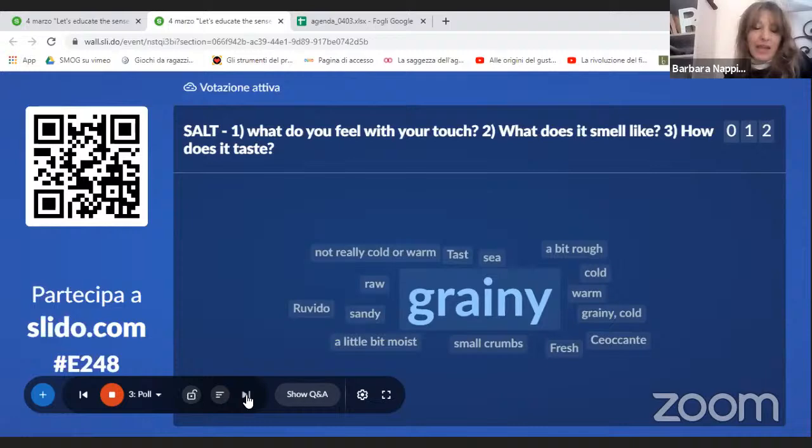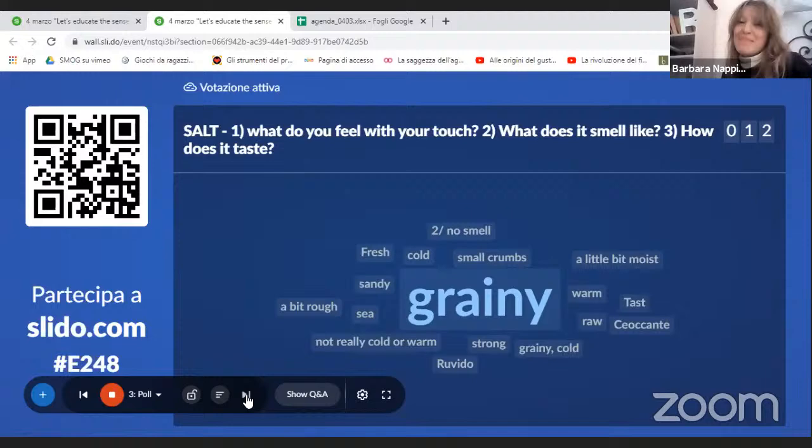And then what about smelling it? So please take salt and put it near your nose. And just smell if it has a smell. So is it strongly smelling or not, or weakly? Is it salted, the smell? Is it good or bad? Or does it have no smell at all? I don't know if you have ever smelled salt before. Okay, no smell.